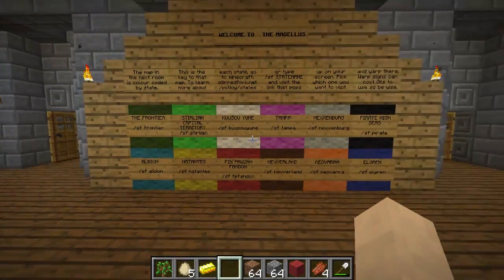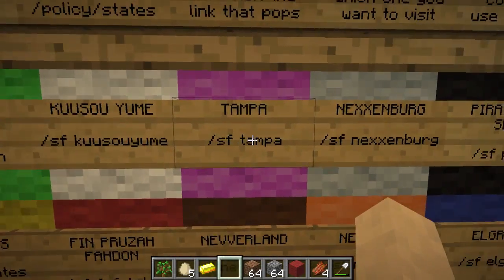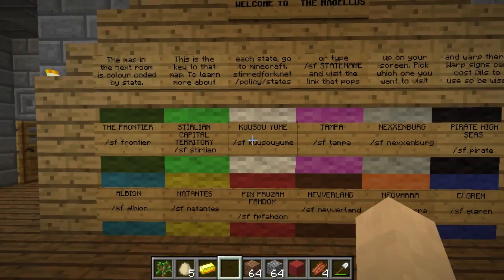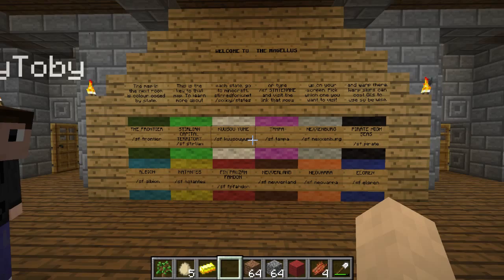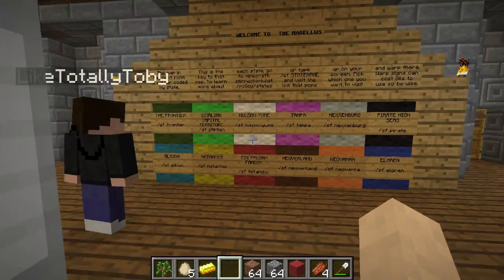Exactly, yeah. So if you need any help deciding which place to go to, all you have to do is either type in /SF and then the name of the place, or you can just go to that link up there. There's also a link on my page, InTheLittleWood.com/MCServer, and it will take you to a page where you can look at all of the different states. So you'll get a picture, a description of what each place is like, and also the rules of the land as well. Each state has different laws.